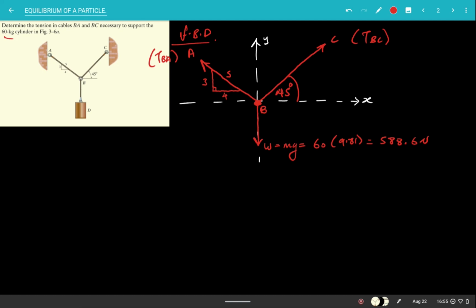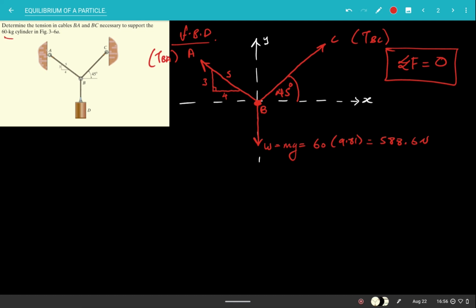Now that we have drawn our free body diagram, we need to understand that the condition that must be met for a body to be in equilibrium is that the sum of all forces should be equal to 0. Since this is static, even if we had to show the kinetic diagram, there wouldn't be any motion, so this side will end up having a 0. But since it's static, there's no need for us to include the kinetic diagram, so I'll just erase it. So the condition is that the sum of all forces acting in either the x or y direction should be equal to 0. We should satisfy that condition.